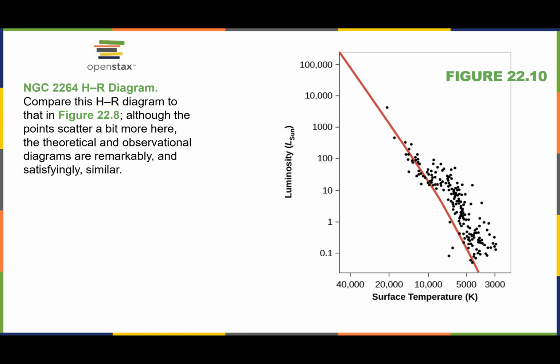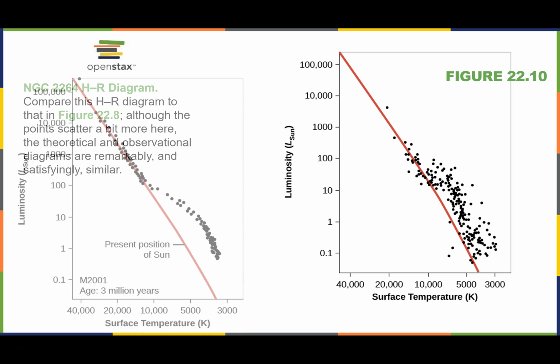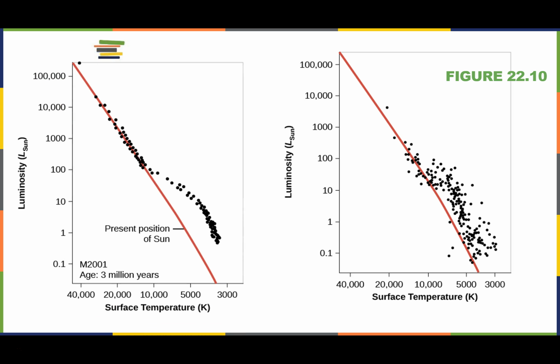The reason I brought this one in is it says that this figure, which is 22.10, is the theoretical and the observation similar. Compare this, although I don't know, I just thought it was interesting. So this is this one, and this is this one. Now remember, what are these guys over here? What did I say about these stars? They're protostars. Yep, they haven't yet arrived.